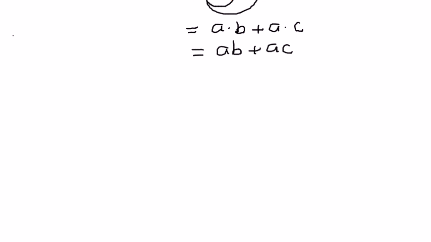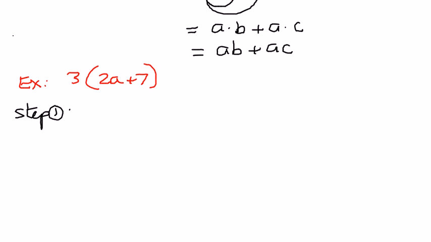Okay, so let us look at an example here. Let's say we have an example where we want to simplify 3 times 2a plus 7. We're just taking some simple examples so that way we should be able to understand the concept, apply the concept, and then be able to arrive at an answer. So in here we will break it down into these different steps, so that way we will have a logical path to the solution. So what do we need to do? This is what was given to us: 3 times 2a plus 7.